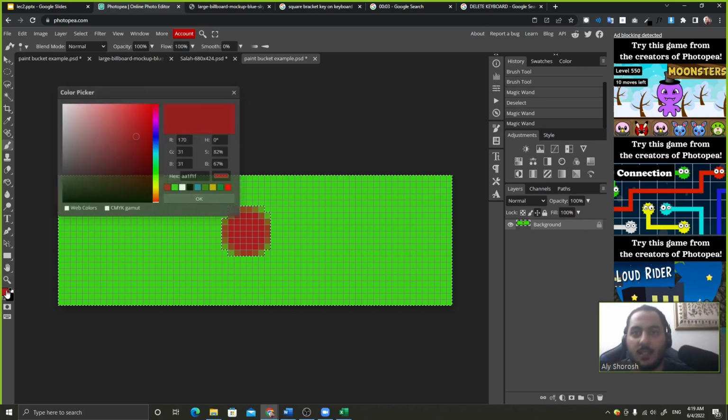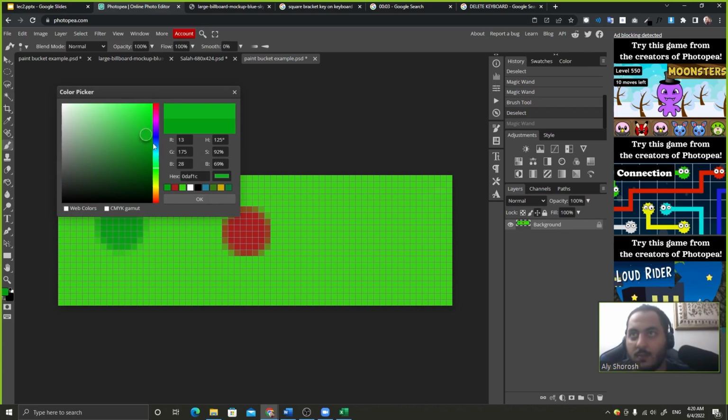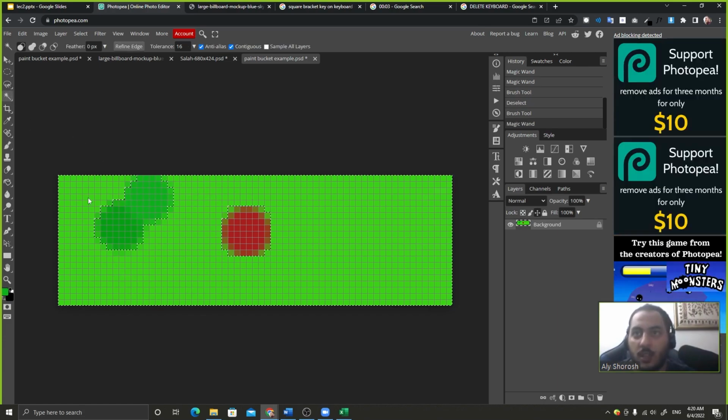Let's make another green also, like this. Okay, here are some degrees of the green color. So let's try the magic wand here. What happens is it tries to take this green color that I selected and 16 colors around it.